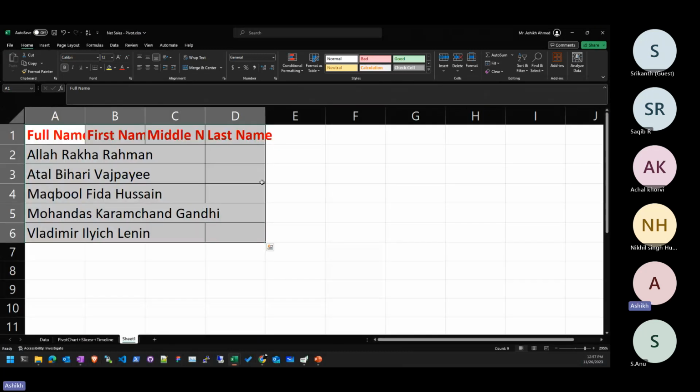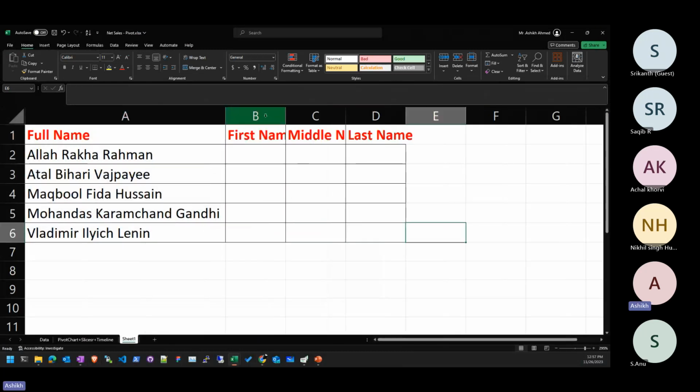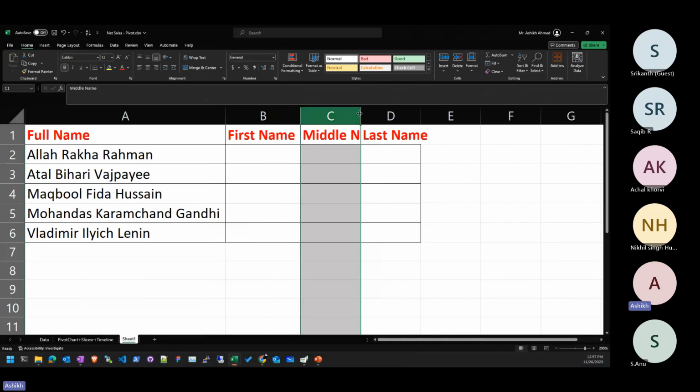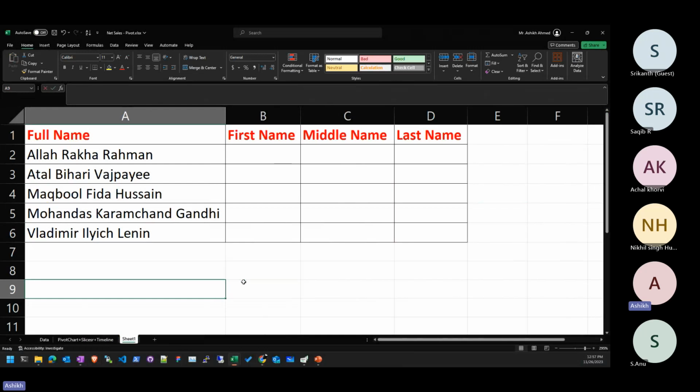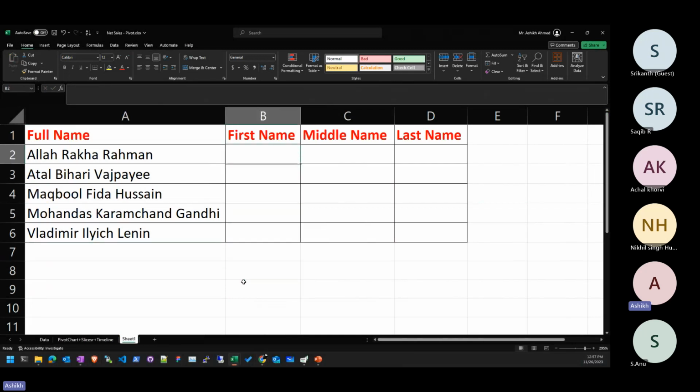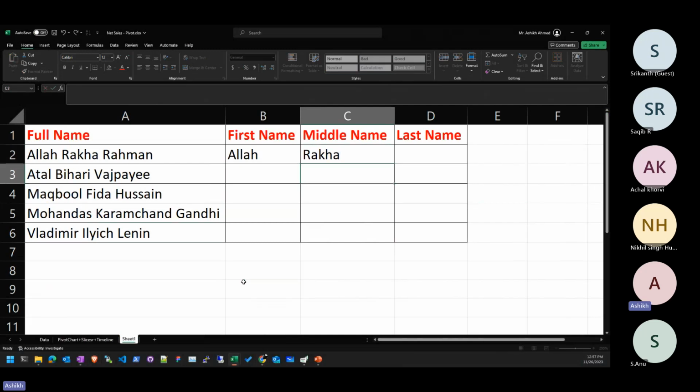Now coming back, this is why I wanted to open that. Yesterday we talked about splitting first name and last name, right? If you wanted to split names, how do you do it? Equal to left, using left, right. That's pretty complicated, right? There's an easy way in Excel.